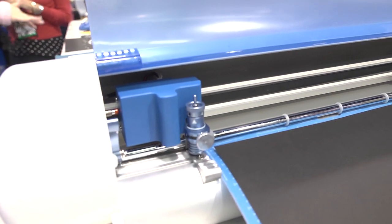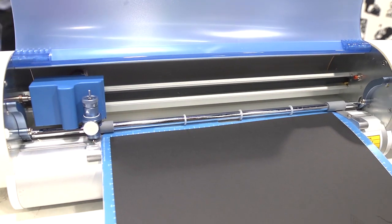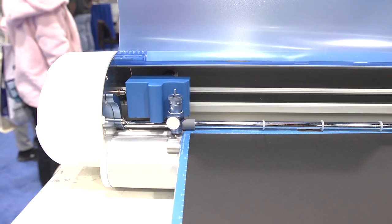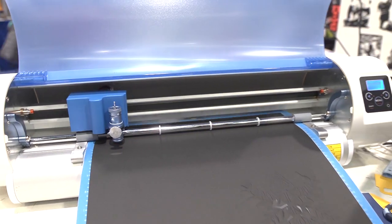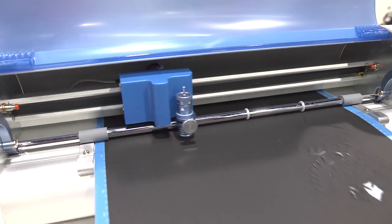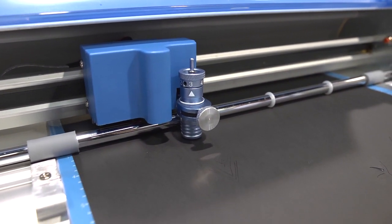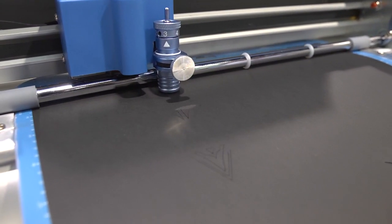All right, should we start it cutting? Yes. Let's go ahead and I'm going to put this paper down. I already put the paper in, and we'll just hit cut. It's very similar to the existing Ecal 1, so now we're calling it Ecal 2 version. It comes with the machine, so it's free with the machine. That's the software? Yes, the software that does it. It also works with Mac and Windows-based, so either way.